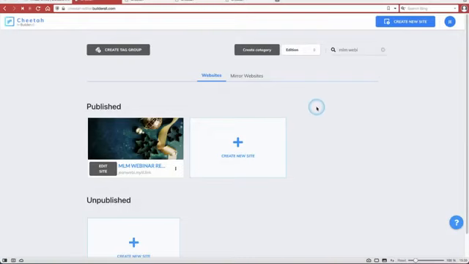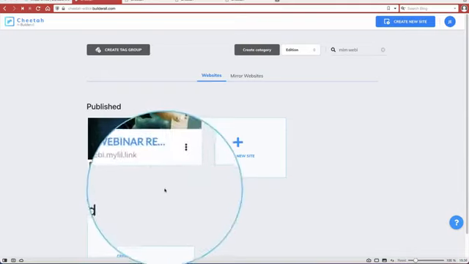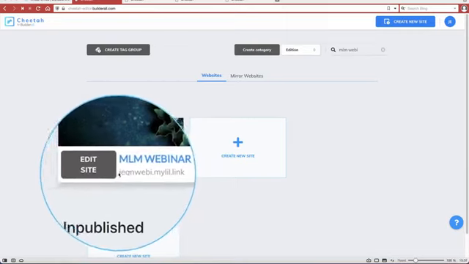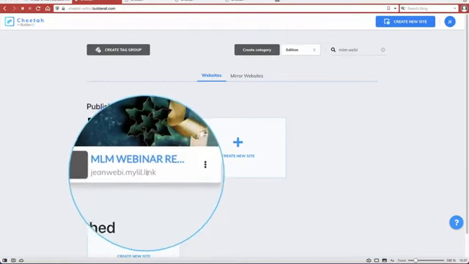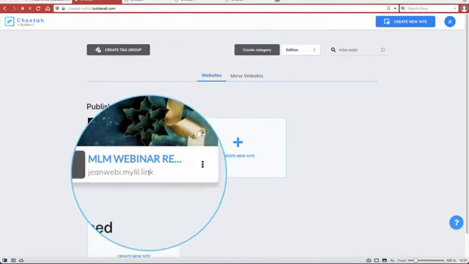And in this video, I'm going to show you how mirror websites work and how to set them up. But before we get started, I want you to know that for mirror websites to actually work, you need to have your website connected to an actual domain. Now it can be a regular domain or it can be a subdomain. As long as it's connected to a domain, your mirror website should work.